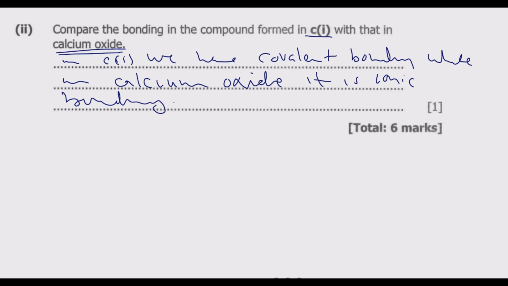So basically this is how you answer this question. Critical is to note that the question is asking you to compare the bonding in these compounds. That's what it is asking. So it's important also that you know the properties of covalent bonding and ionic bonding, and also metallic bonding, in case you have a question asking you to compare the properties. So thank you for joining me in this episode. Please join me in the next episode as I look at question B4.